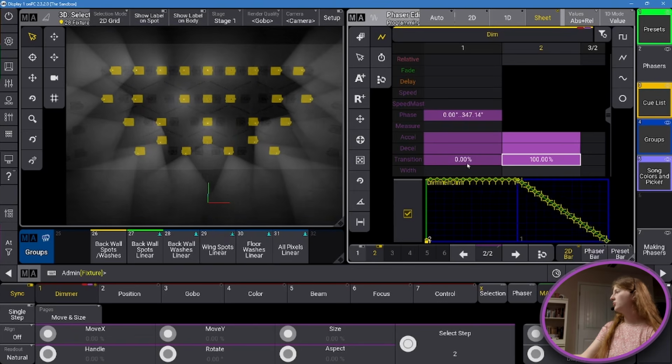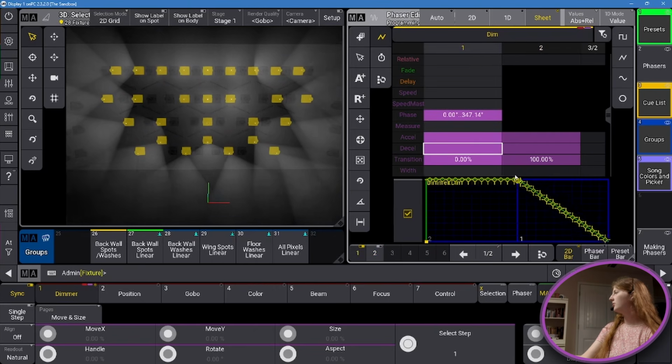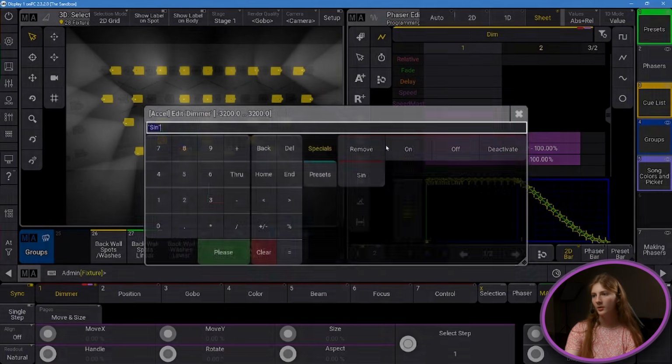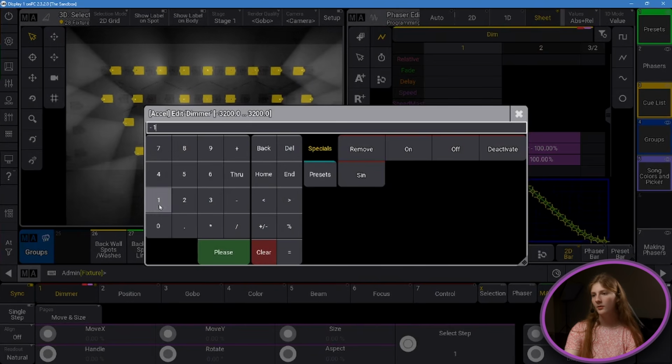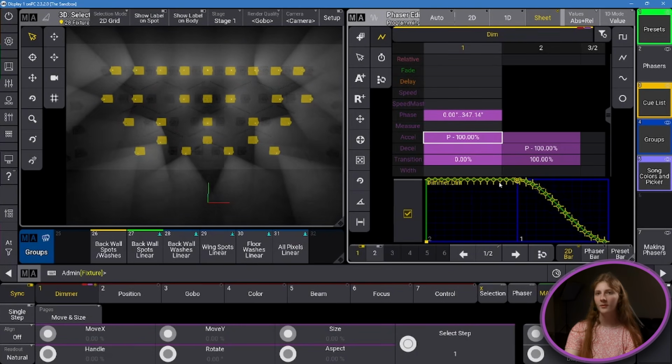So setting the transition to 0 makes it a pop. Basically, that's about all there is to it. Just to make this a little smoother, I'm going to turn this side into a sine rather than a linear. So again, I'm going to go ahead and change these values. -100, -100, and now we have a nice little sine on this side, so they're popping in, fading out.